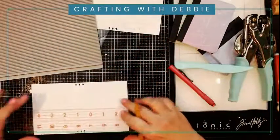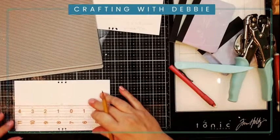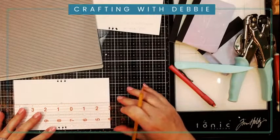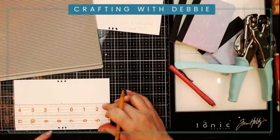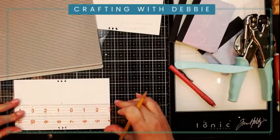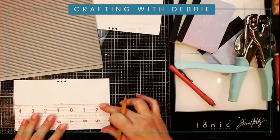I trust my scoreboard a lot. So right now I'm just lining up the edge here with the line here so I can measure in and just try to have that as close as I can to correct. And it looks like I was a little bit off.